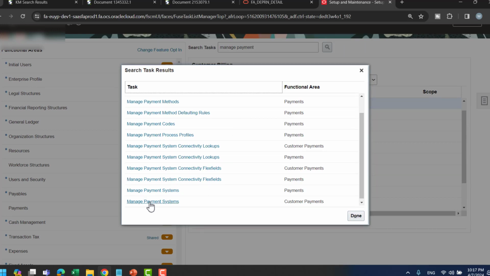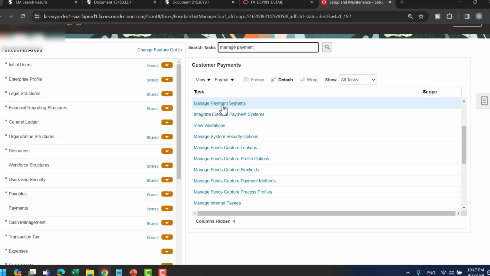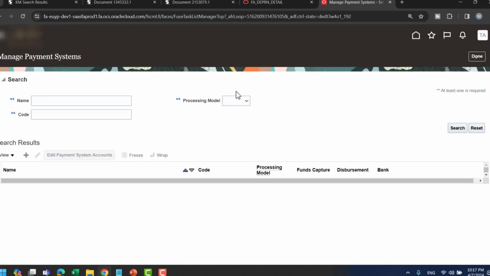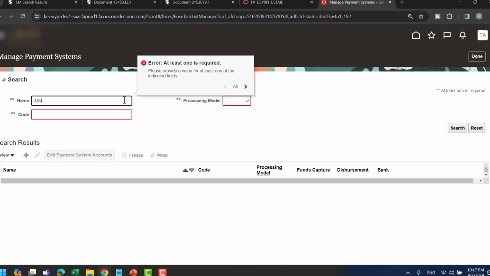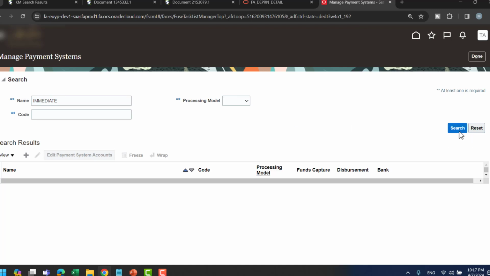Just click here for the customer payments, manage payment systems. You can search by name, or by the code.